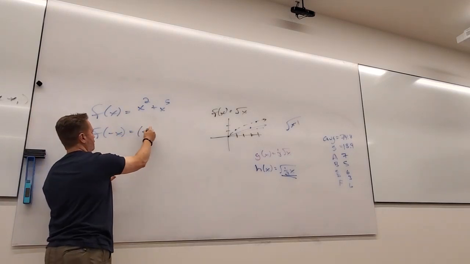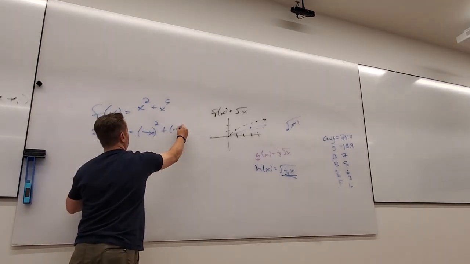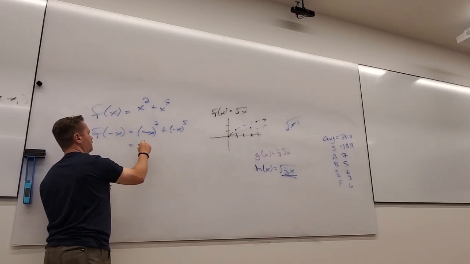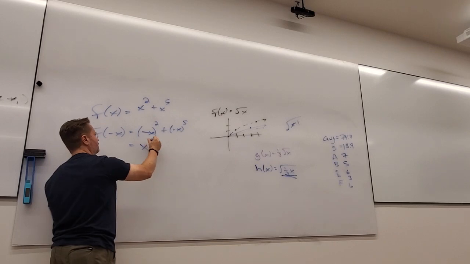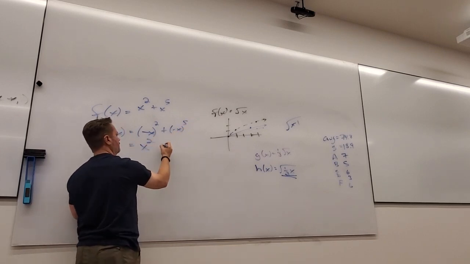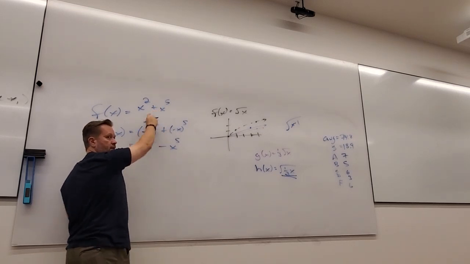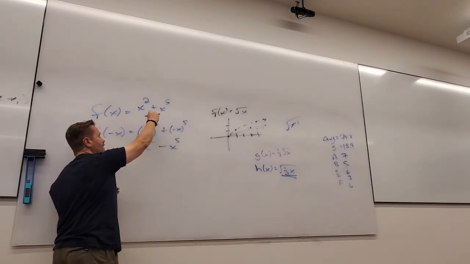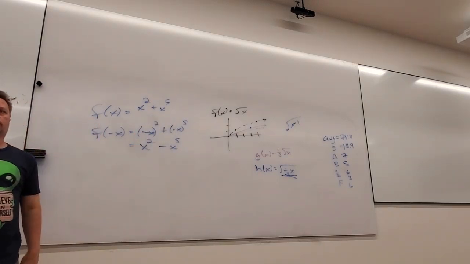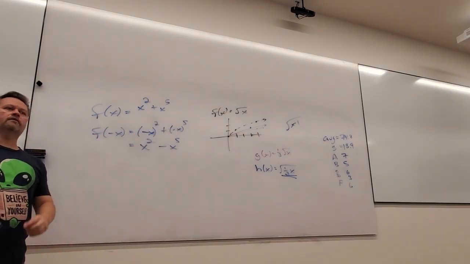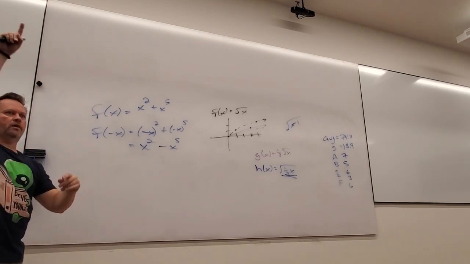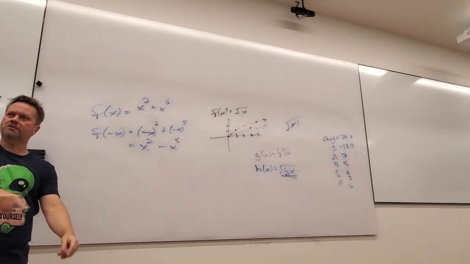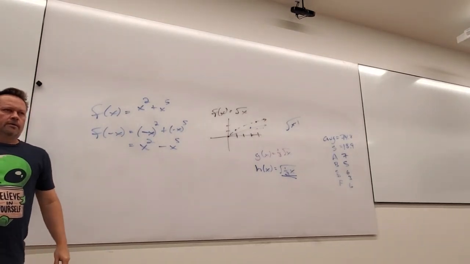Yeah, so if I put a negative x in, what does the square do to the negative? Kills it. What's the fifth power do to a negative? Still there. Is this the exact same? Is this the exact negative? No. So that's neither. That doesn't have either symmetry. If you graph it, it's not going to have a mirror image around the y-axis or around the origin, which is the weirder one.